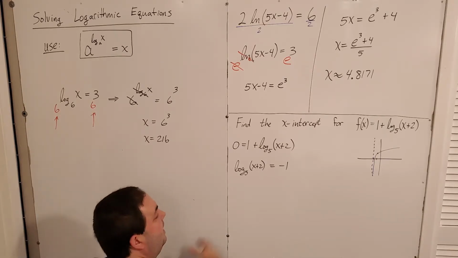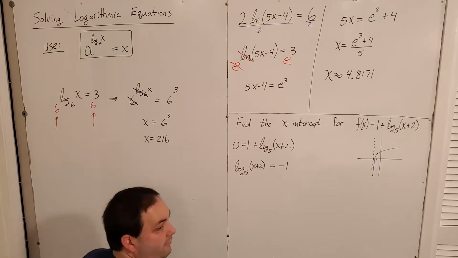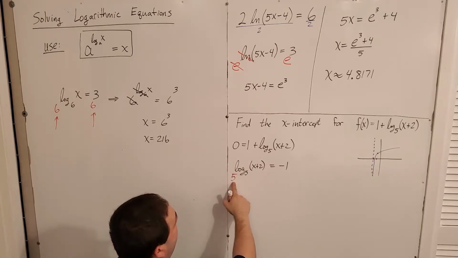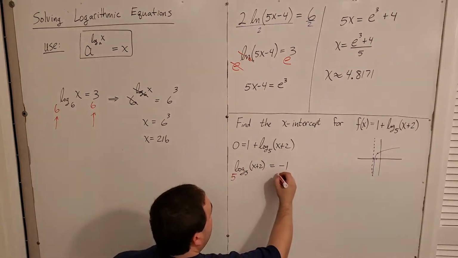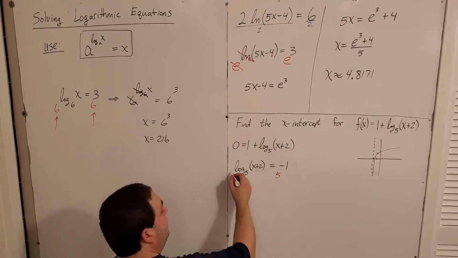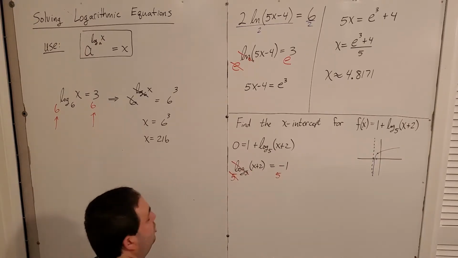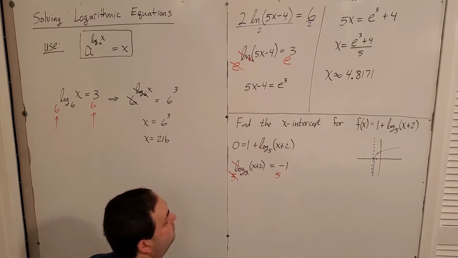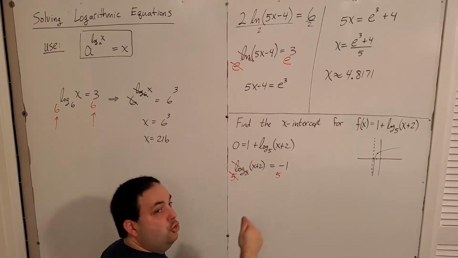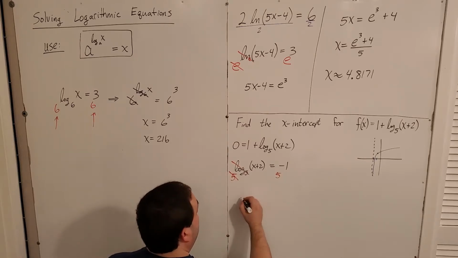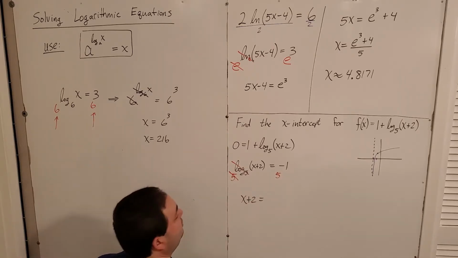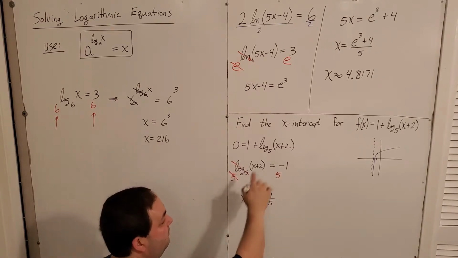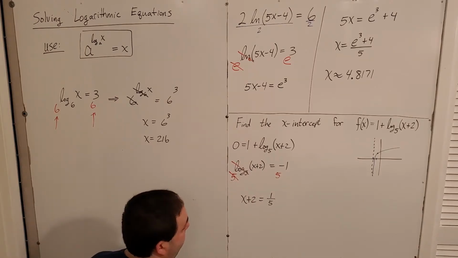Okay, so now I have this logarithm that I want to get rid of. Just like before, I'm going to raise the base, right? Base 5 with the log base 5, and then over here, base 5 again. So these are going to go away. Don't forget, this is an exponential thing. This is not 5 times negative 1. This is 5 raised to the negative 1 power. So I have x plus 2 is equal to 5 to the negative 1, which is just 1/5, right? 5 to the 1 is 5. The negative moves it to the bottom.